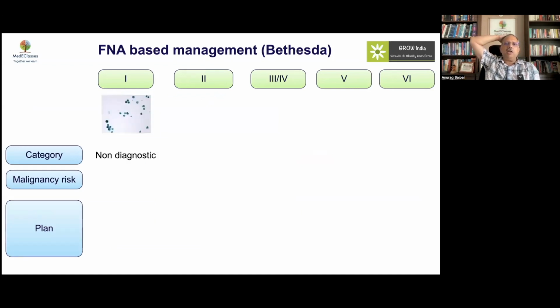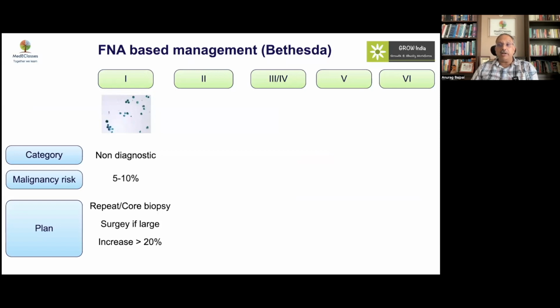So you may have a non-diagnostic result. You don't have enough sample. In that, the malignancy risk is there. Just because somebody has said non-diagnostic does not mean that there is no malignancy risk. There's a 5-10% chance of malignancy. You should repeat the biopsy, FNAC, or go ahead with a core biopsy if you are more doubtful in that regard. Some people say, oh, if it's a big lesion, let's remove it and you will get a much bigger picture in that regard. Now, if on follow-up the size increases, the risk of malignancy is very high, and then you need to go ahead with the surgical intervention.